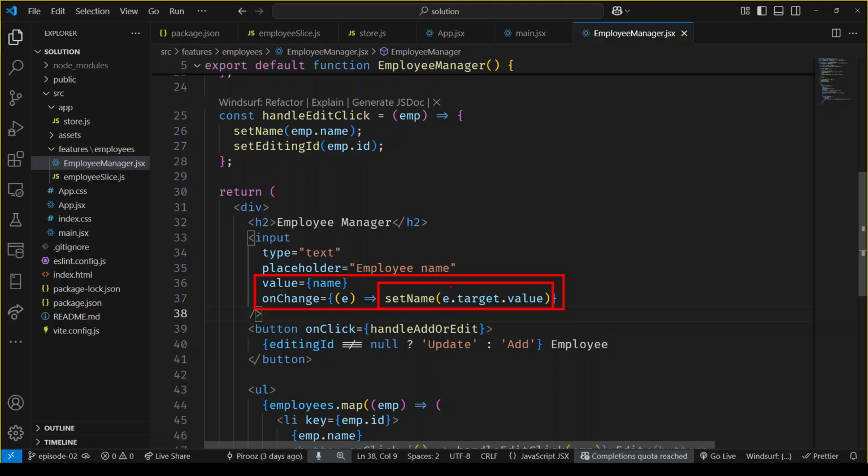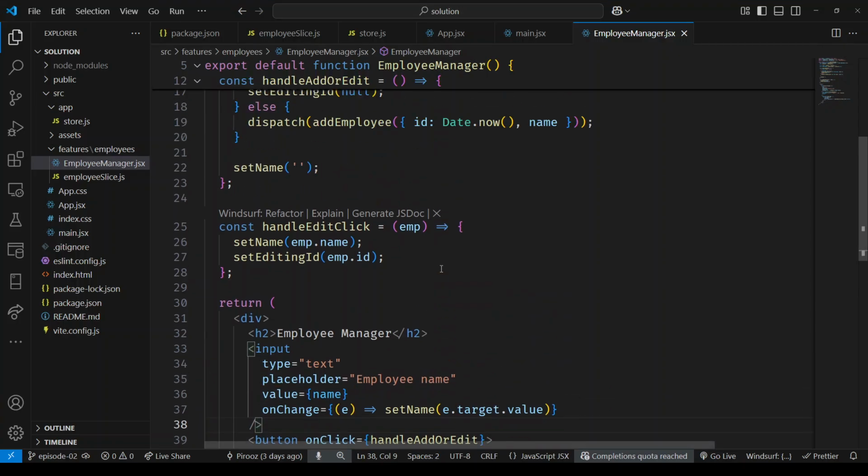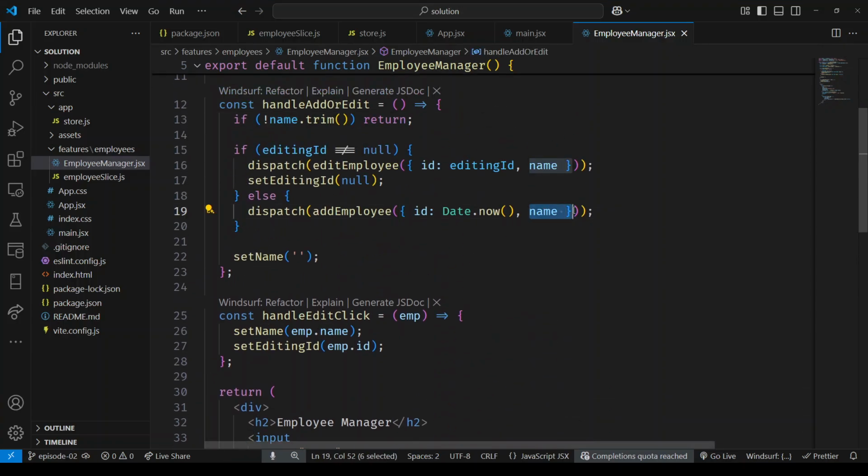So even though setName sets an empty string to this state, to this name state, the moment you enter something inside of the input, this will get some value, right? And that value will be used here to add the new employee or update the name of an employee.